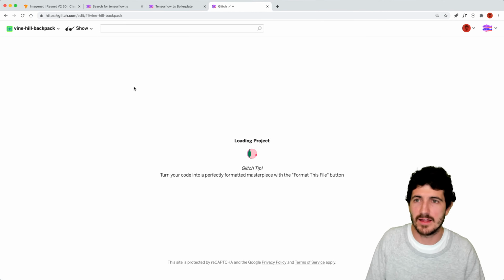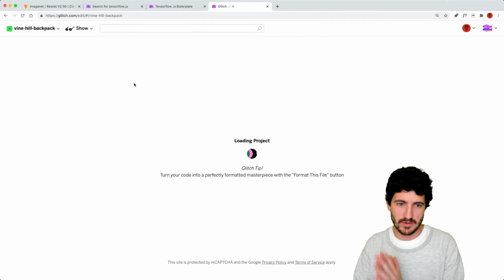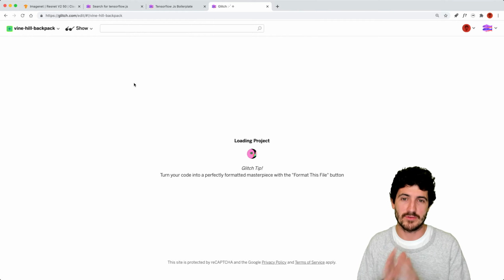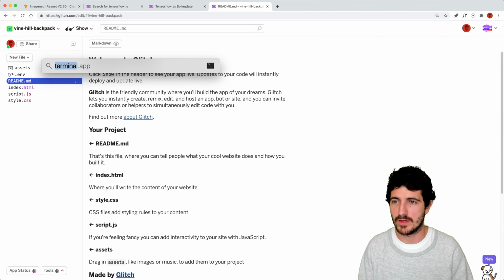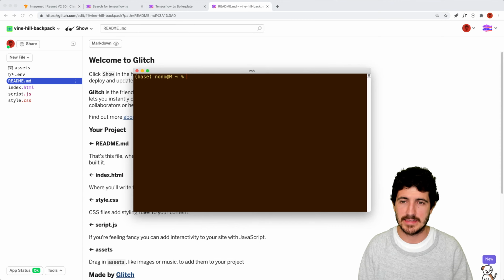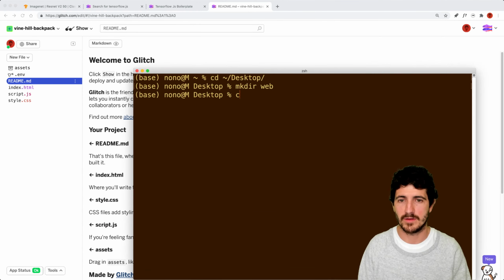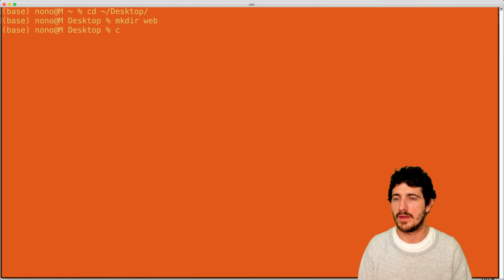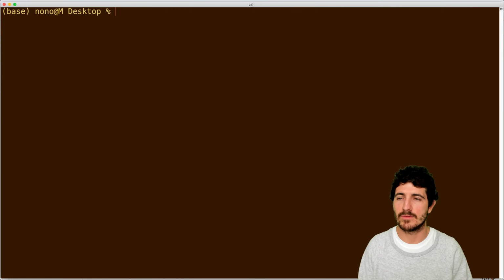As I said, we're going to create a new project. There are many ways that you can create a website. If we go into the terminal, we could go to my desktop, make a new folder, and create the web folder, and I'm just going to make an index.html file.